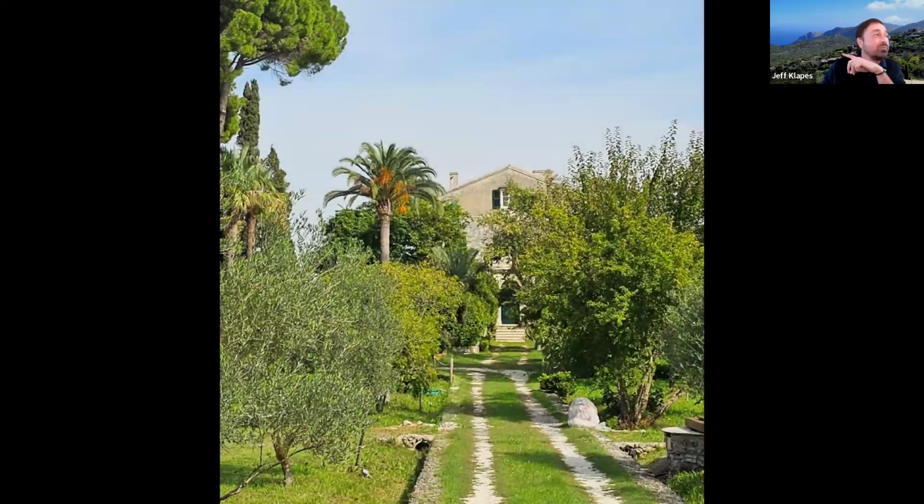The other place that you can't really visit because you can only peek through the fence like I've done here. This is very close to the town. In a suburb just north is the house where the series, the PBS series, was filmed. It's a beautiful spot. Unfortunately, it's very close to a busy road. You'd never know that from the television series. It's called the Villa Posillipo, and it was built around 1700 or so, literally right on the waterfront. And if you want to, you can stay there. It starts at about 2,000 euros per day. And you have to rent the whole house. You can't rent a room. It sleeps, I think, 10 people.